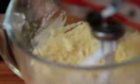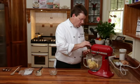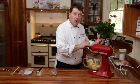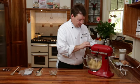Okay, now watch this. At this point you'll think to yourself, oh no, it's too dry, it won't come together. Now watch. This is the magic. Now again, we're looking for the clean bowl. So you can see that it's cleaning the bowl as it goes, and that's basically how you make my gluten-free shortbread pastry. Very simple.